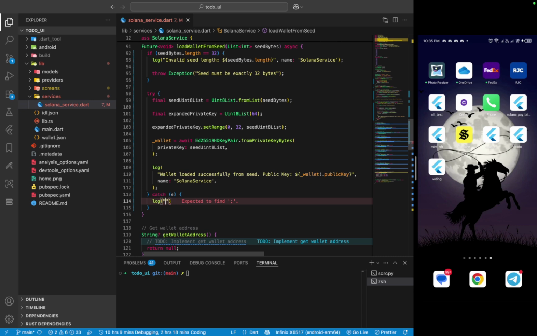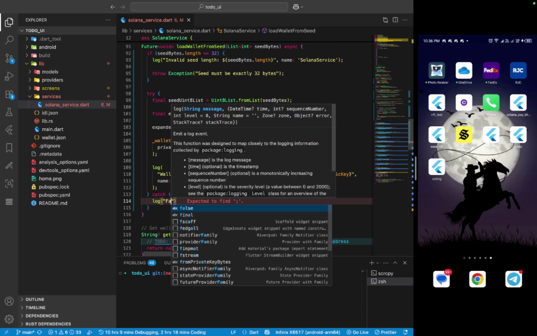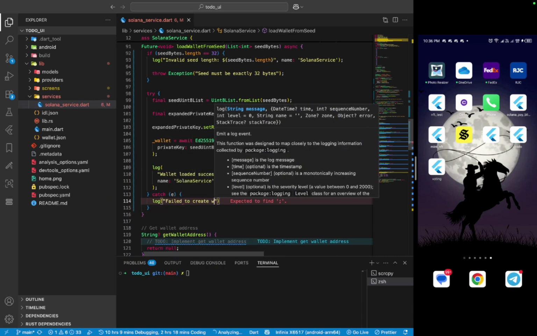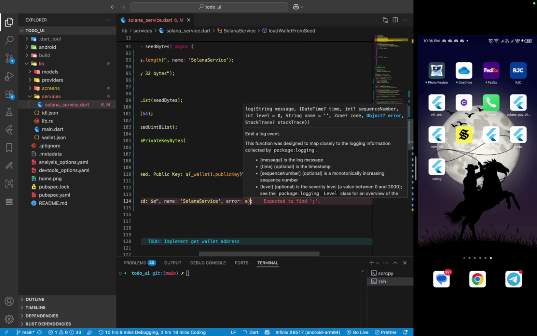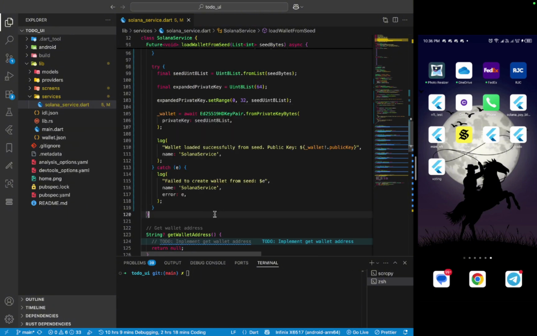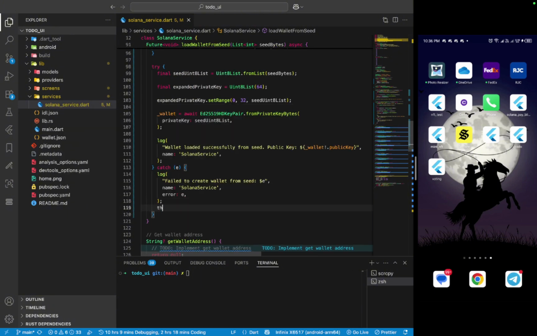Alright, so here we can probably not implement it because we're not breaking the code, but let's just do something more robust. Right, so we're going to throw an exception.